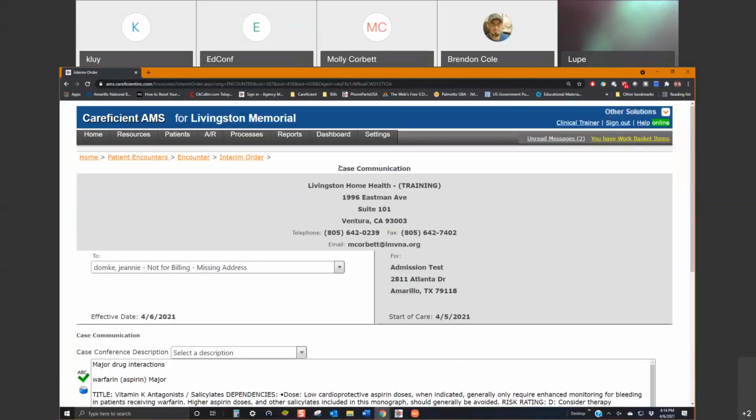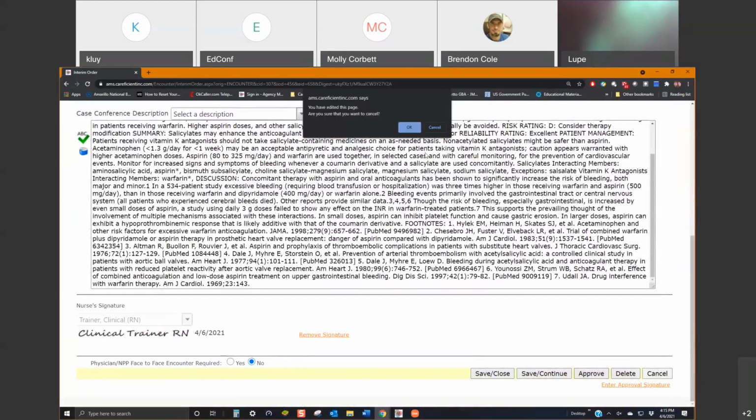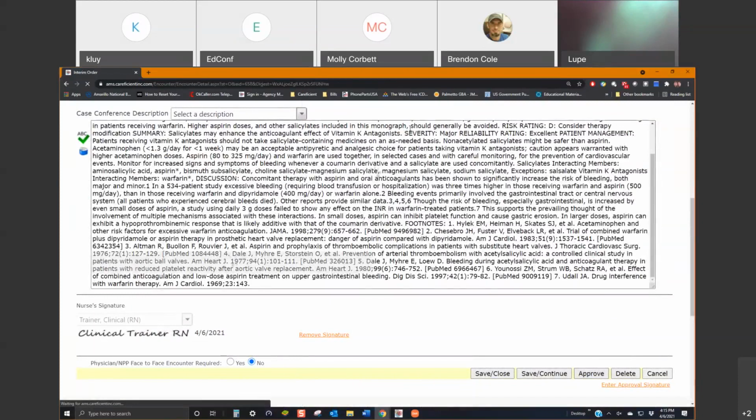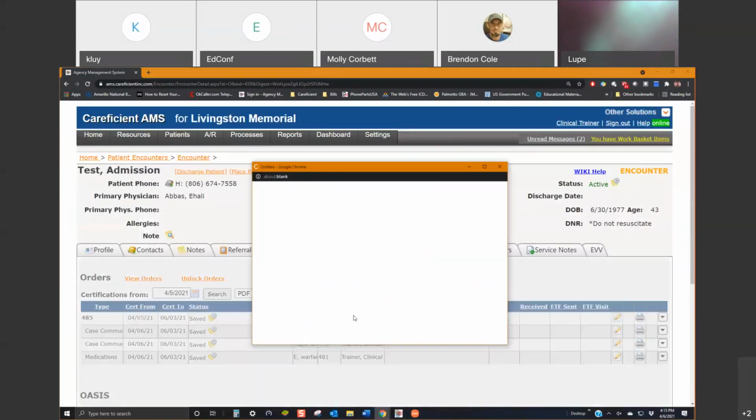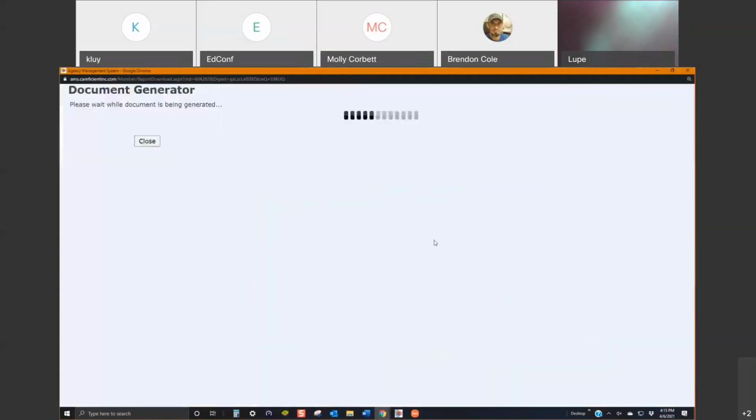Typically, yeah. I mean, sometimes they will still sign them and send them back. But it does say physician signature not required after you approve this. So they usually don't sign them, but some doctors are good and sign everything. Some won't sign the things they need to sign. But yeah, missed visit communications, case communications, none of those require a physician signature. And this is what the actual order looks like after it's faxed.